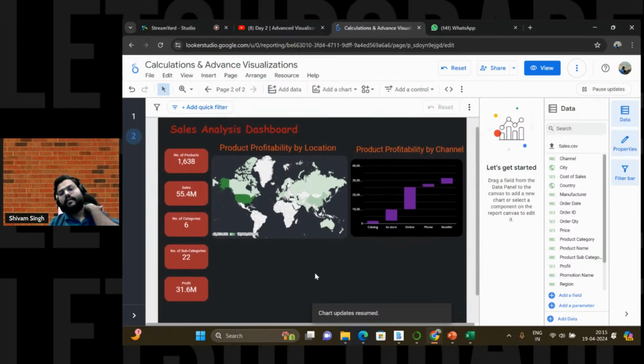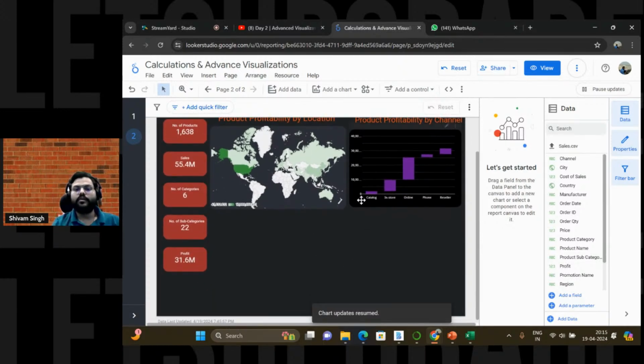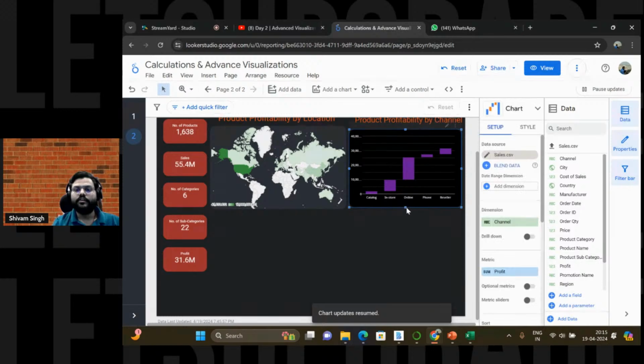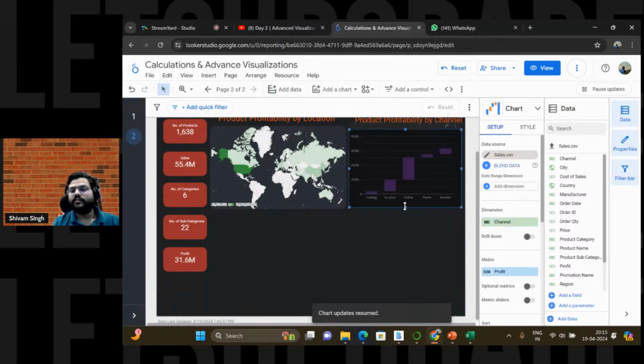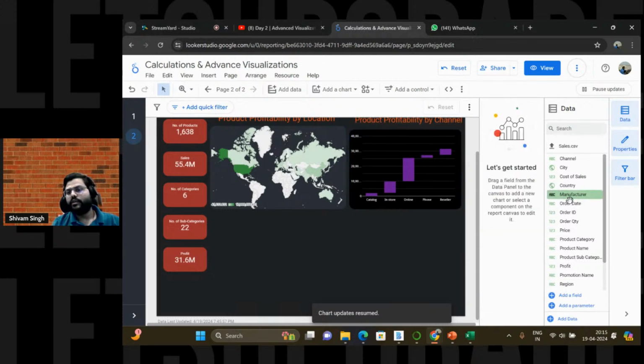So if I want to add more information about this particular data set, you can try to observe guys the trend in your data set. Definitely you have this order date column, and maybe this particular data you have for multiple years or maybe multiple months.